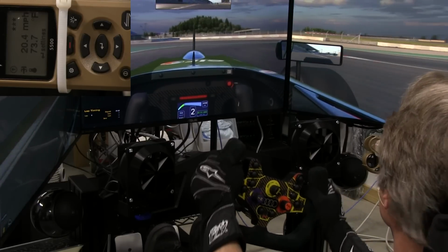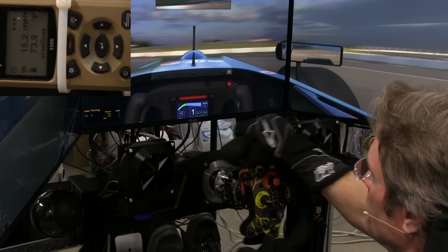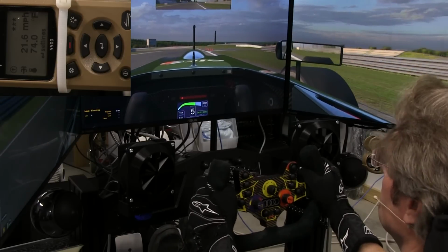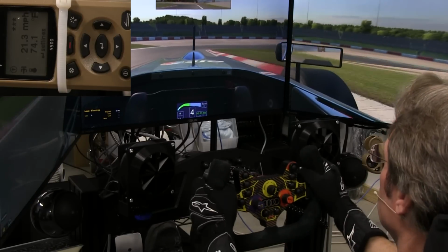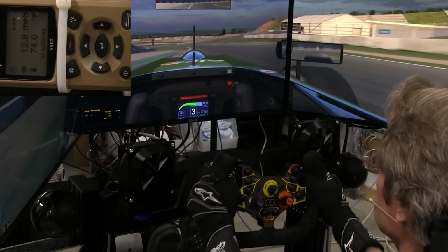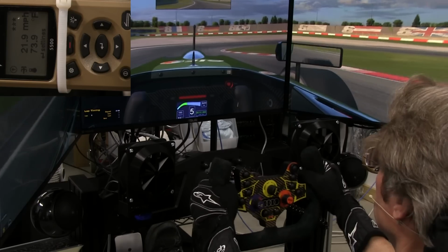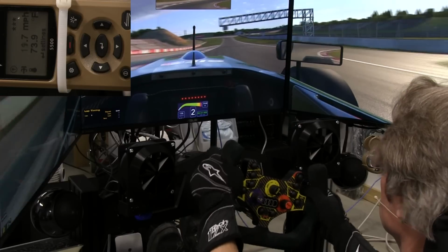And also, when you start going around corners, I have the wind curving active right now. What that does is, as we're going through a turn, whether it be a right turn or a left turn, the fan on the inside of the turn will slow down more than the other fan, based on the speed of the car and how many G's the car is pulling. That's to simulate the interference that the side of the car creates in the wind when it's going around a corner really fast.